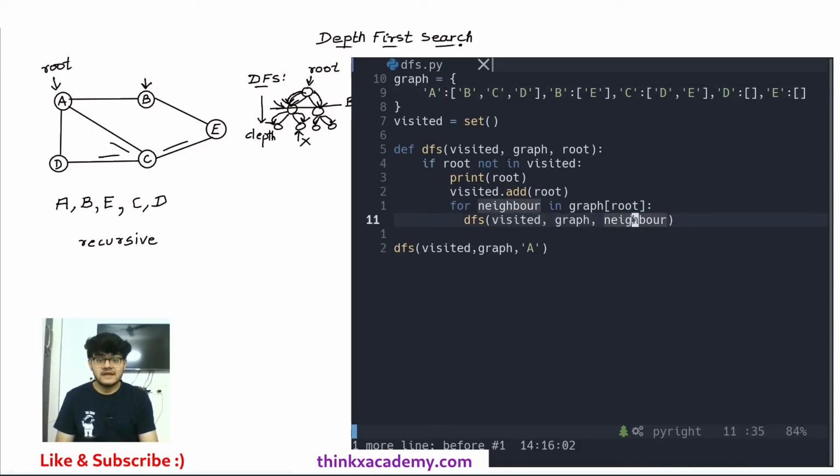So now it will again make a call to this DFS function. The neighbor will be E, and it will do this again and again until this for loop in the very initial iteration covers all the iterations, which is basically covering A node, B node, C node, D node and E node. When it is able to run all of this, it is going to backtrack and it will visit all the remaining nodes as we have seen. So this is the basic working of this whole algorithm.